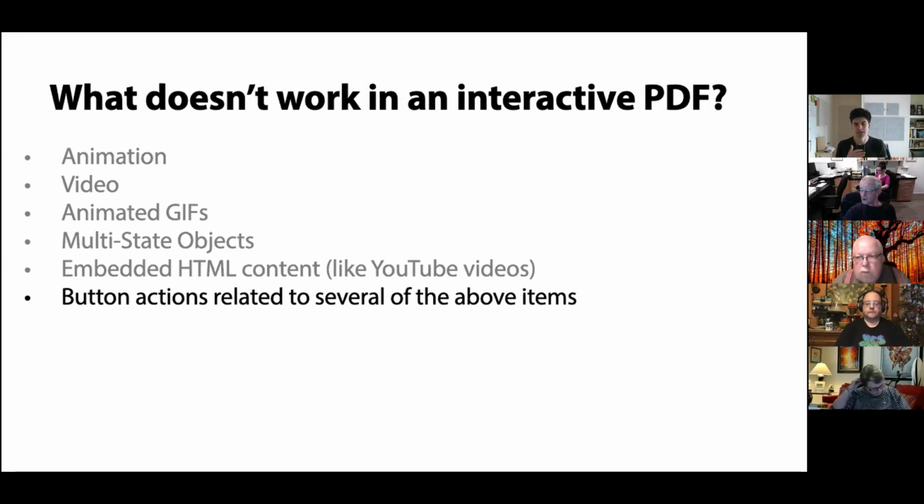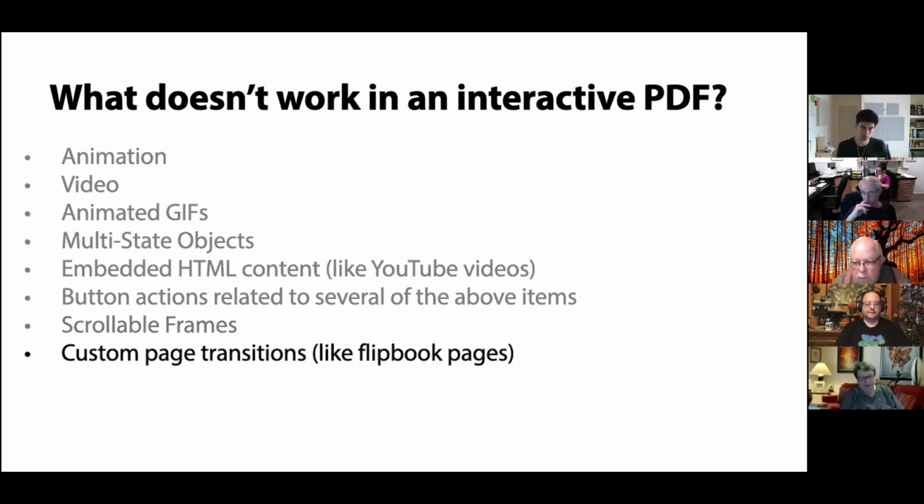So even if something works when we look at it, when we export it on our machine, we don't know that it's going to work when it gets to the other person. And so we don't have that kind of reliability. And you can't extend the functionality anyway. For example, if you want a scrollable frame, if you don't want to have all the text on screen at one time, if you've got a lot of text, it's not something you can do with a PDF.